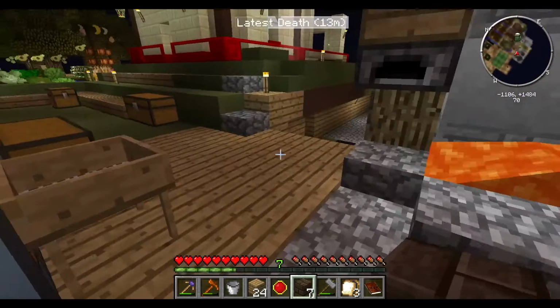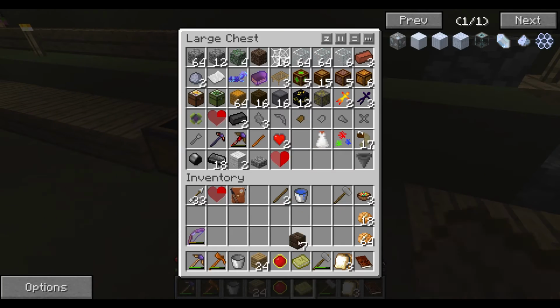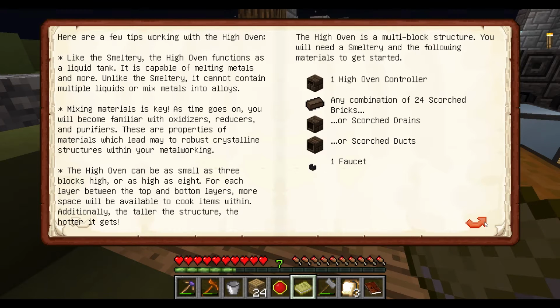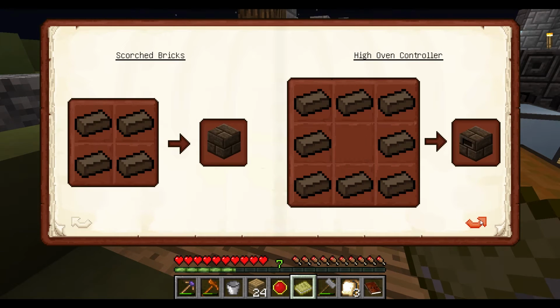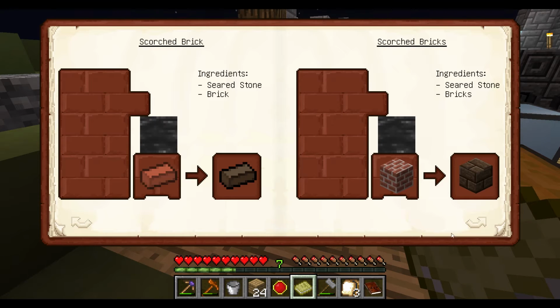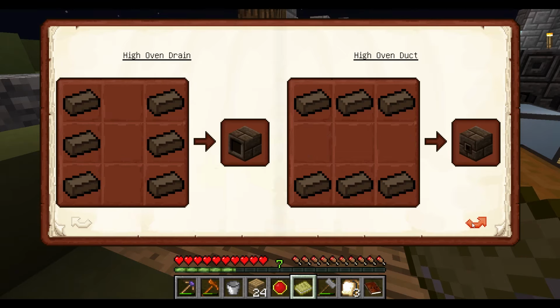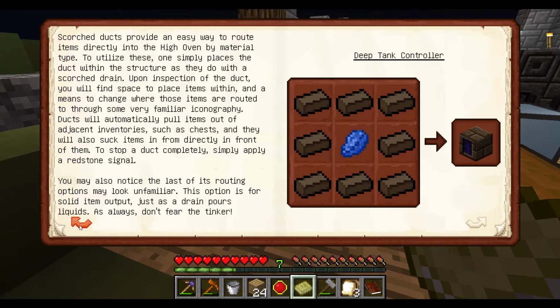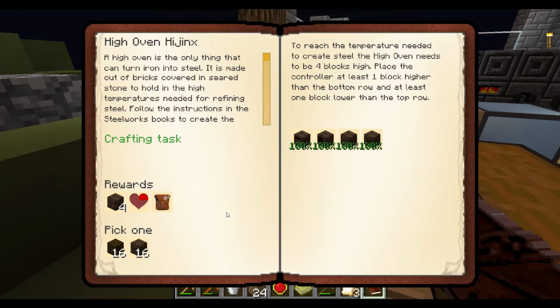And that is... where's the steelworks book? Because it might be easier for me to show you on that. Thank you. No? You're not going to tell me? Oh yeah, here it is. So just, you know. So 4 gives you that. Controller. Drain. Duct. And that's moving further down the track. Very easy.